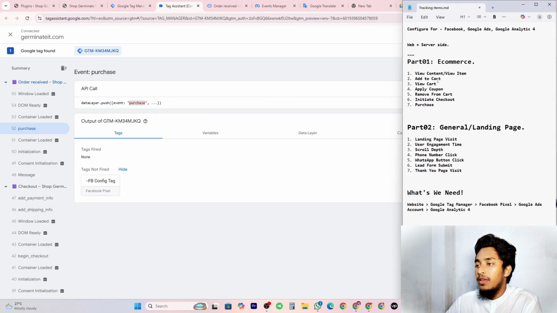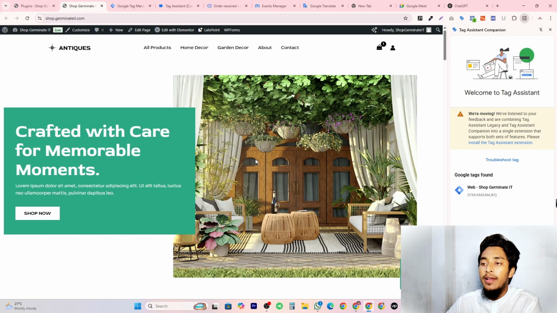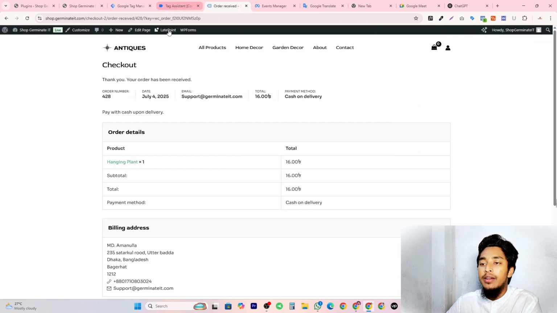And if I see, purchase is complete, begin checkout complete, remove from cart complete, view cart, add to cart, view content, all complete except apply coupon. In this website, I don't have any coupon, that's why I can't use this. I can't track this thing.